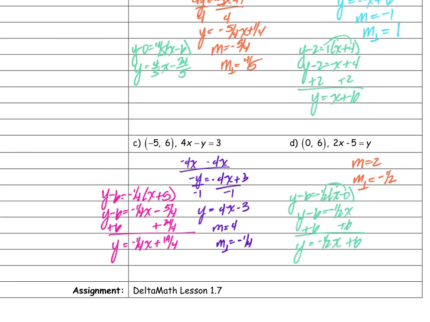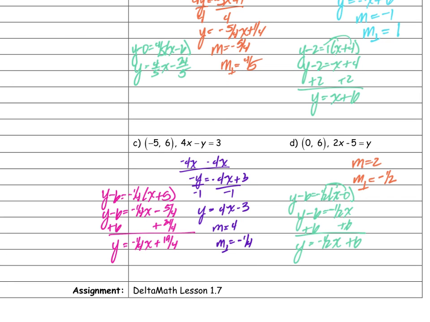Beautiful. Okay. So there were a few incorrect answers in the chat box. If you're not sure what you did wrong, please let me know, and we can work through it and find out what happened. I think some were just a mistake on the slope. But it looks like most of you are doing it correctly. It's just figuring out which slope to use, either the parallel slope or the perpendicular slope.